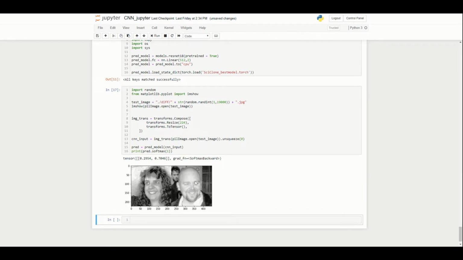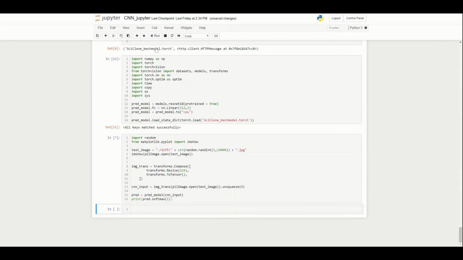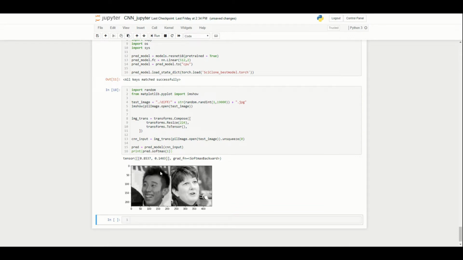This one we get wrong. We do predict that these are closer to twins. So about 80% of the time, if I were to run this 100 times, 80 of those we would get right. 80% of these we are able to classify correctly. This one is a very correct one. These are definitely not twins. But then there's still 20% that we are going to get wrong. So 2 out of 10 we are going to get incorrect.